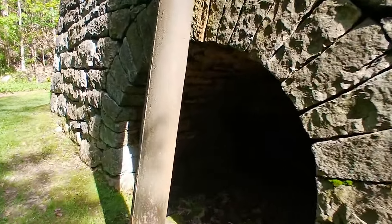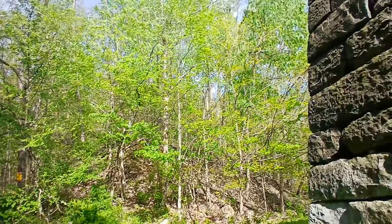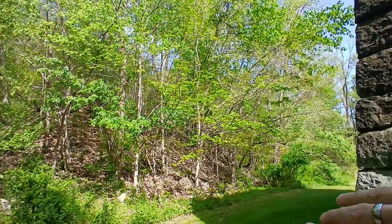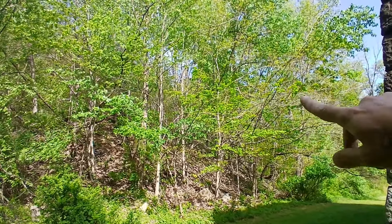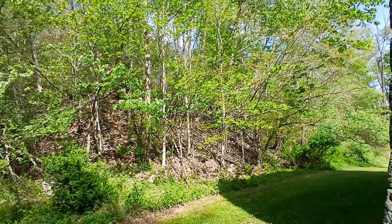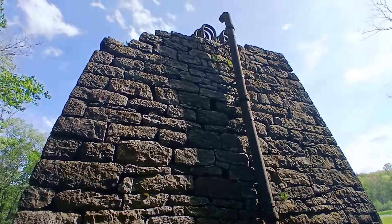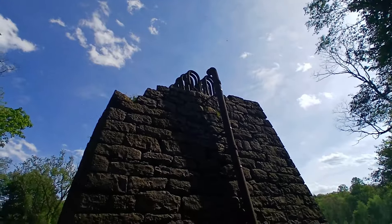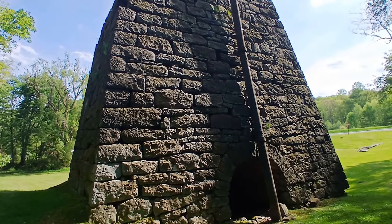If I show you the inside here — it's fenced off, you can only go in so far — but it's pretty cool. All right guys, right up here, like I said, there's photos you can find on the internet. There used to be a big building that sat here and other things. I remember seeing a photo before of a big — I forget what it was — but it sat right there. All right guys, I'm gonna end this one. I hope you like seeing this Eliza furnace. I'm gonna snap some photos and hopefully I'll catch you on the next one.